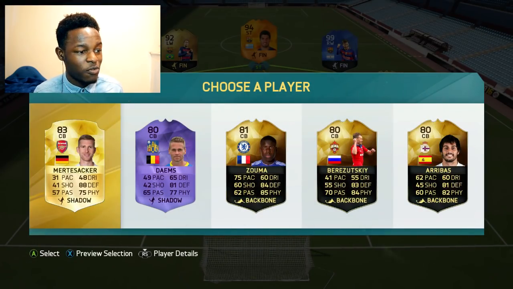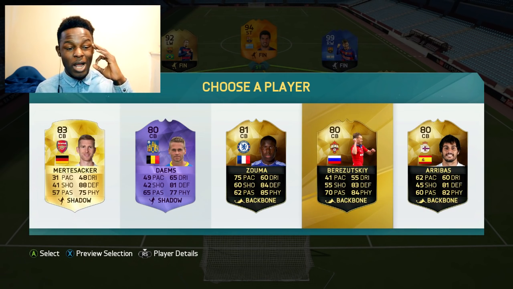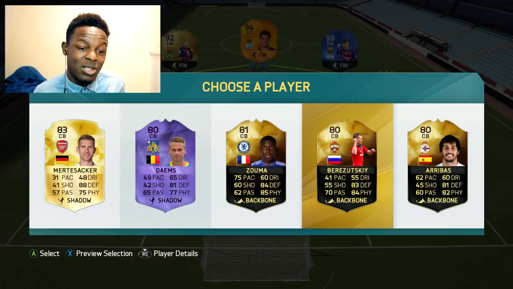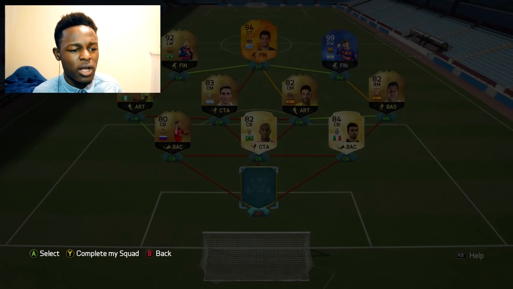Last center back, we've got Mertesacker. We can use him there because of Monreal. I mean, we can't use... Well, we can use this guy. I'm not even going to try to pronounce his name. What is that? Wow, I can't. He links to someone, so I'm going to put him in the team. Flip him, and now we've got Musa linked up. Chemistry's looking nice. 76 chemistry, 85 rating. Team's looking okay so far.